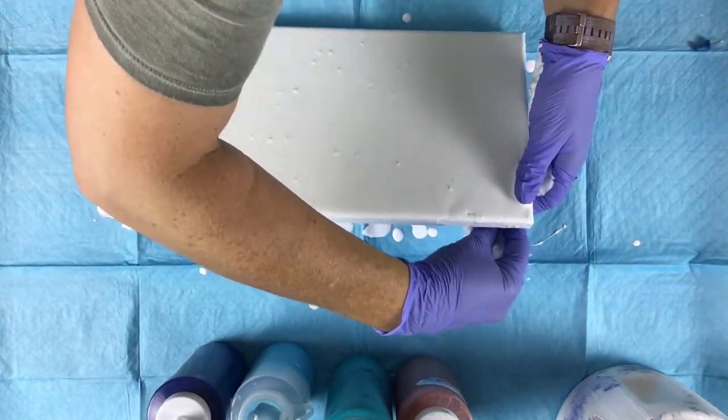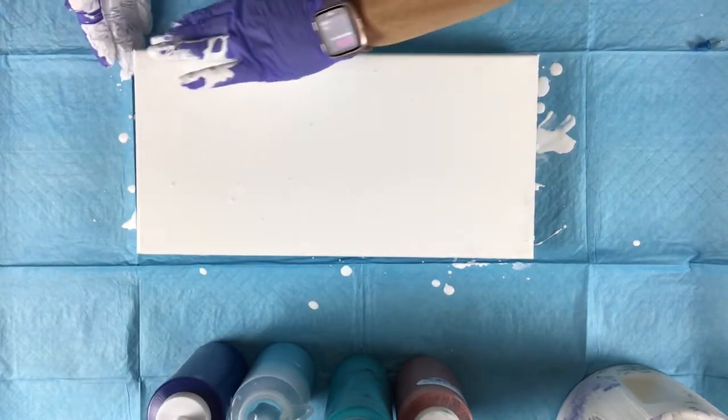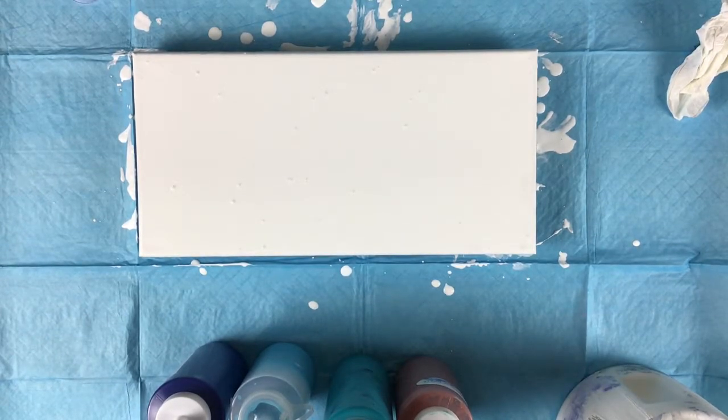Whoops. There we go. Malfunction. Lost the pen. Alright, make sure we got all of our edges covered. Corners too. So today on our paints, we're going to start off with, change out my glove. That white paint just gets everywhere. Nope, not cooperating, so I'm just going to go glove free.